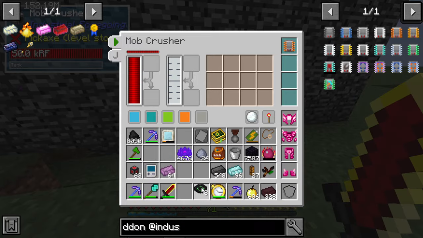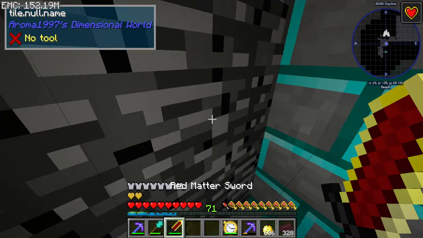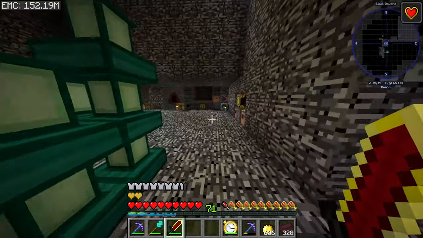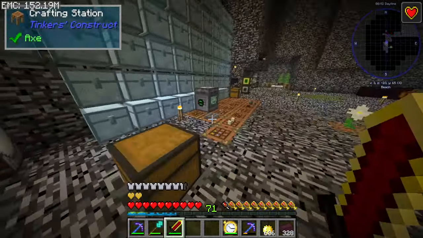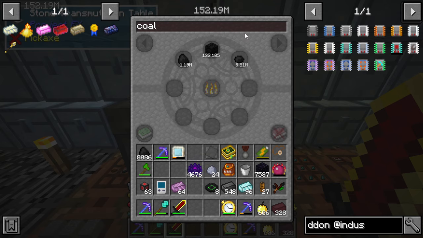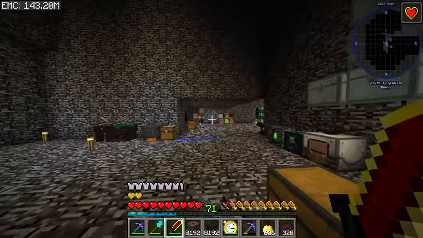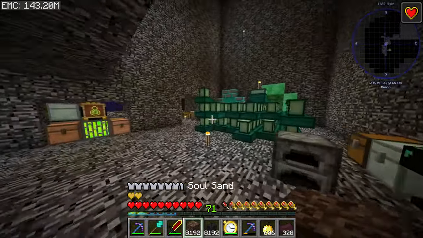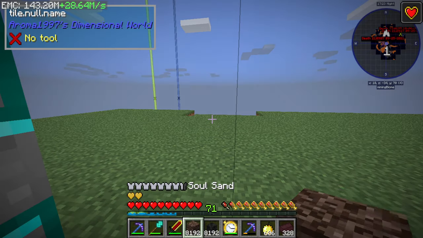And now I should be able to kill 6 withers at once, right? I mean, the mob crush is a pretty cool block. So we should be able to kill a few of these at a time. I could have sworn that this guy had EMC. Maybe I'm going crazy. Maybe I'm remembering a different pack.